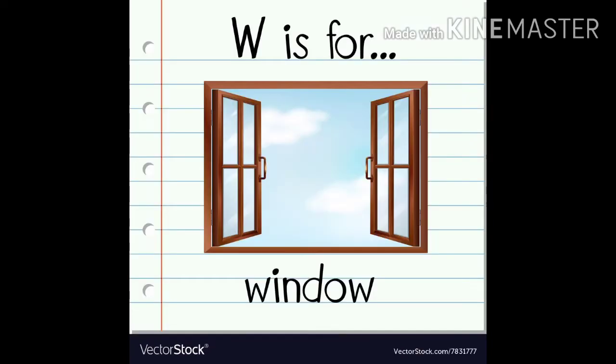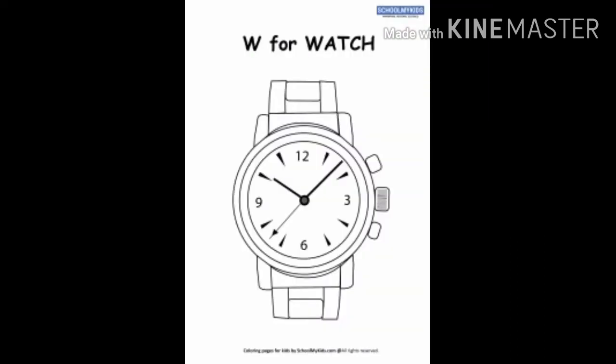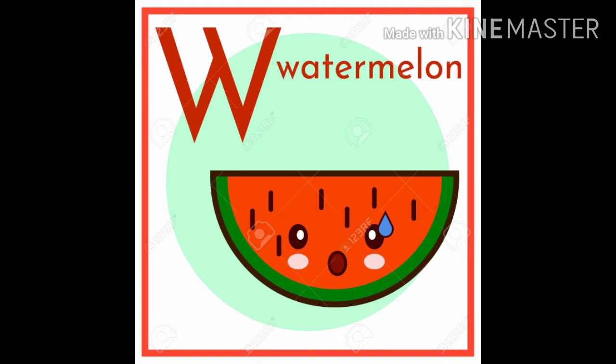W for window, W for wheel, W for well, W for watch, W for watermelon.